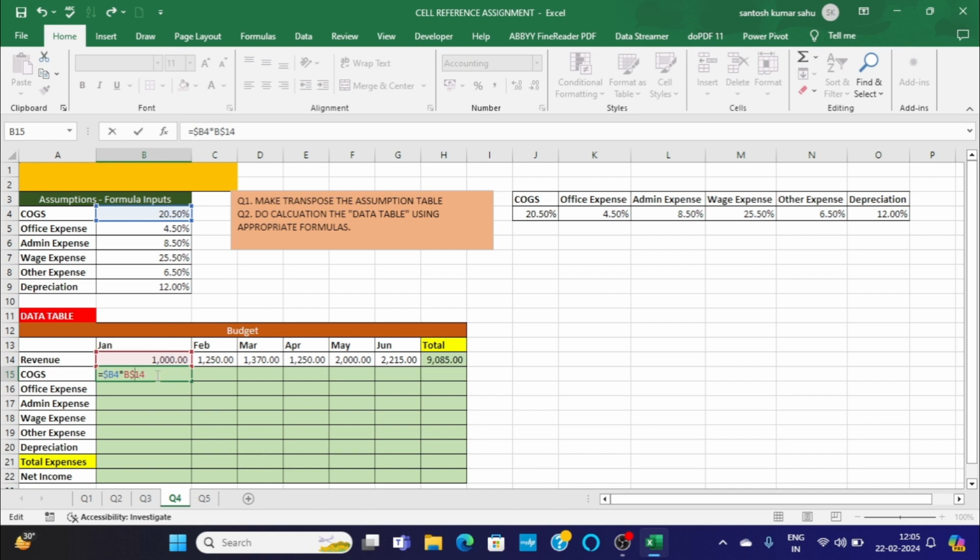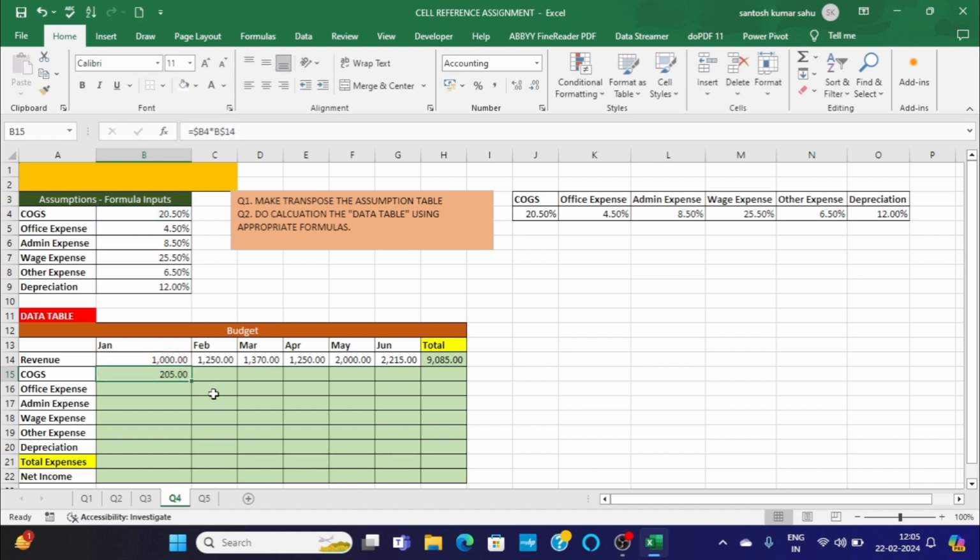But for the B part, you can see B1 is this one. We don't need to make it constant for the B, because whatever the data is present should be calculated perfectly, so we are going to freeze the 14 part, which is the row part, and we are not freezing the B1 because all the data is like January. It helps me to move the data from January to February, February to March. It means it will move from 1000 to 1250, 1250 to 1370, like that. After that, if you can understand this much, you can press enter and you can get the first one.